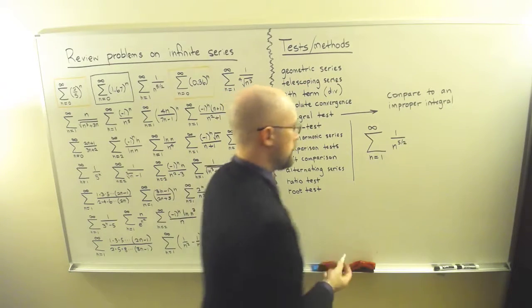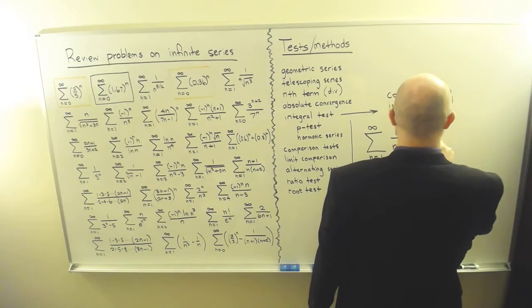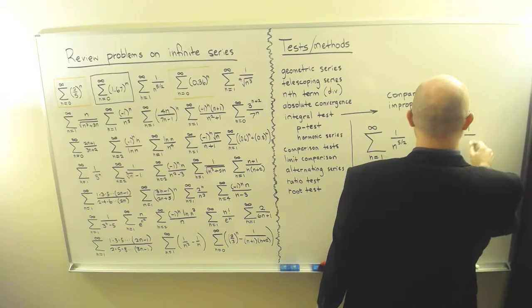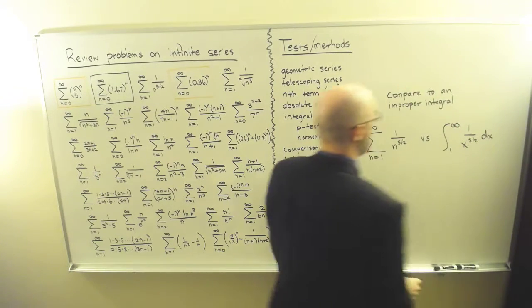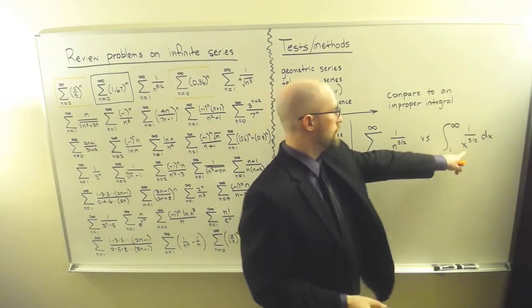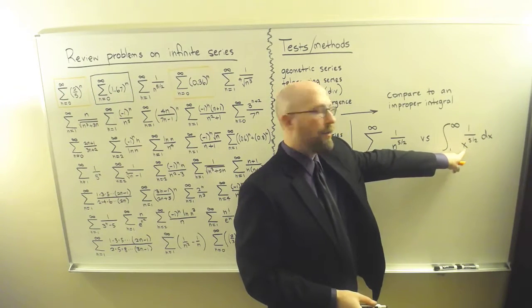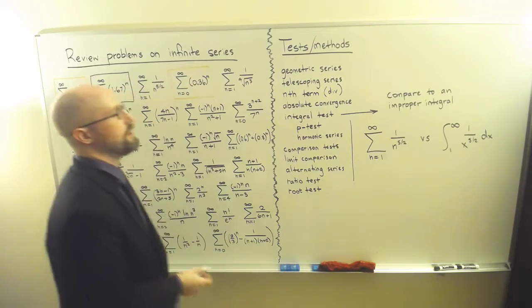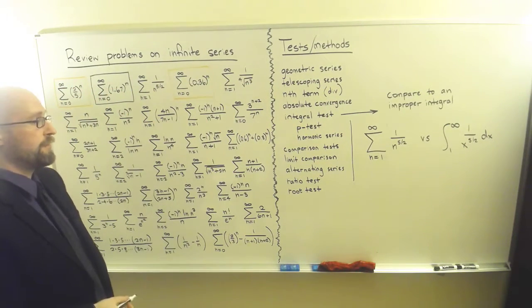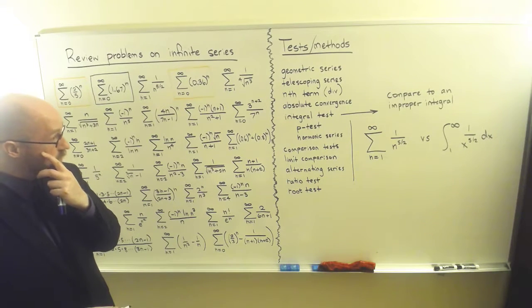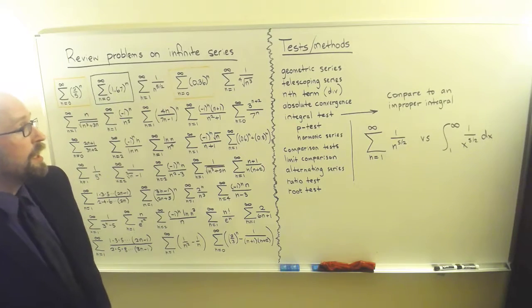And it would be natural to compare this to the integral from 1 to infinity of 1 over x to the 5 halves dx. And that's an easy improper integral to do, because you can just use the power law to do the indefinite integral, and then it's easy to see that it comes out to a finite answer. I'm not going to work out those details because of time, but you could easily work them out.